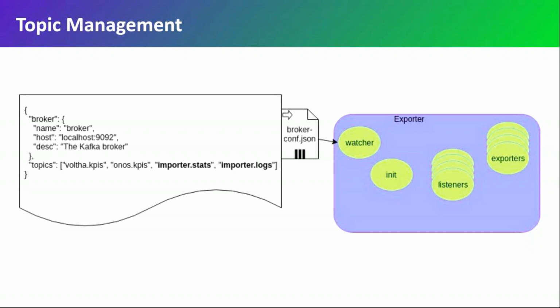Yes. So basically, for now, these listeners, I did not think of putting them on separate pods, but yes, that is a good point. I can think on that side as well. And similarly for the exporters to pass on to the target. So for now it is Prometheus, but we can have different exporters.